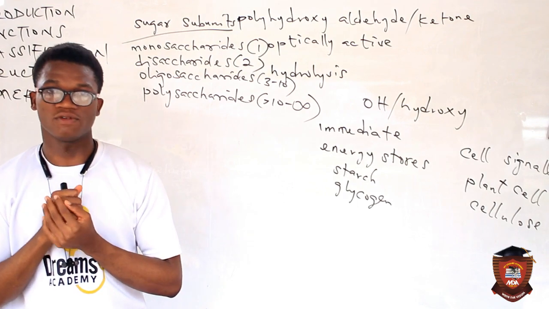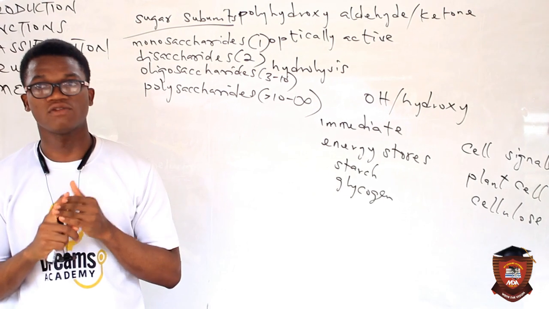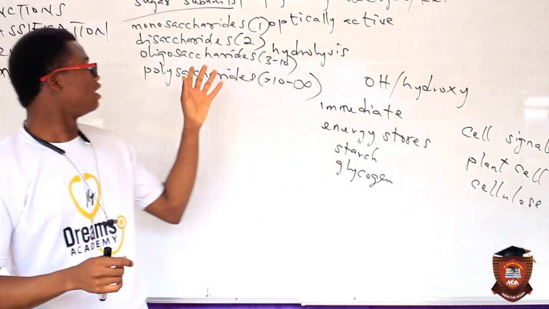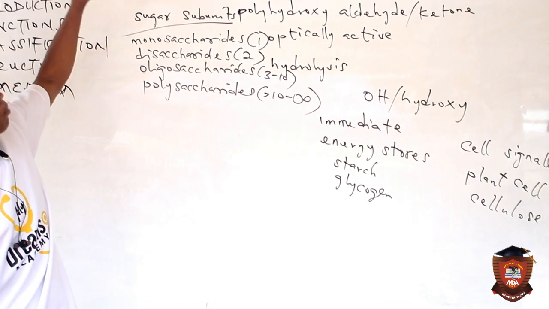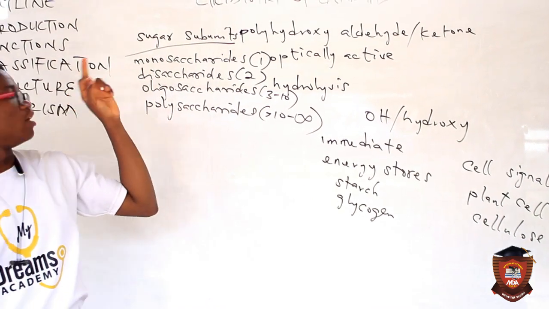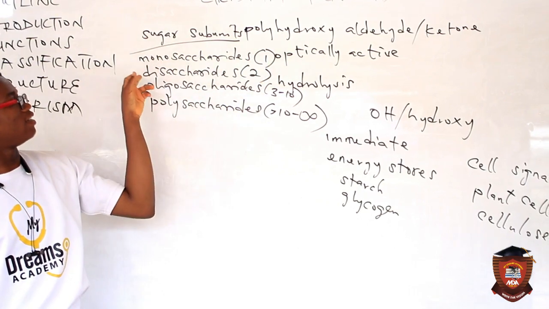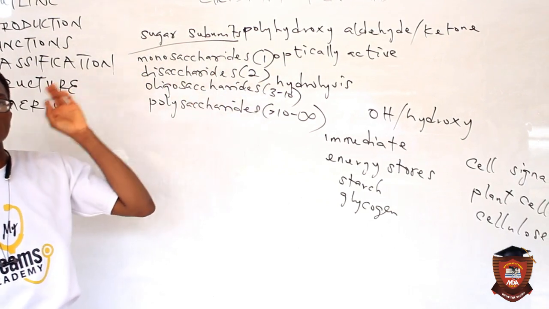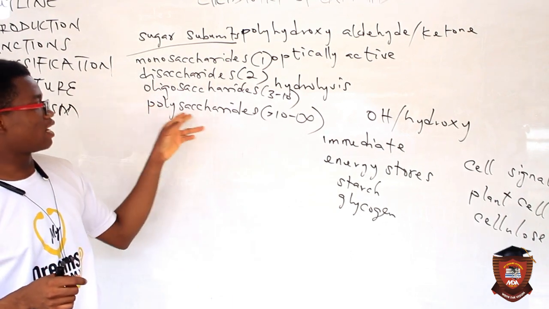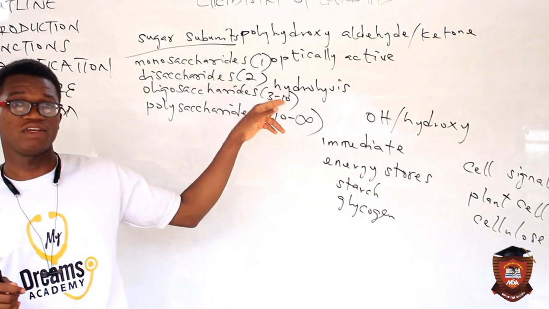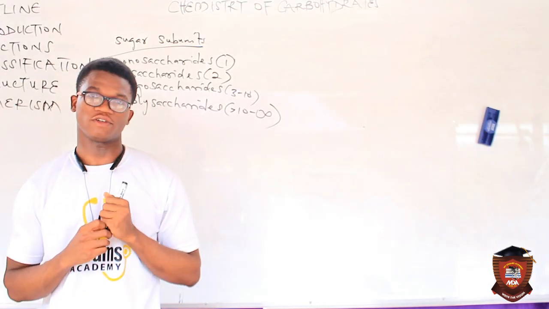The most popular examples there are cellulose, starch, glycogen, amylose, amylopectin, and the rest of them, they are polysaccharides. Let me take them all over again. This is a classification based on the number of sugar subunits. First of all, you have the monosaccharide that has one sugar subunit. You have the disaccharide, two sugar subunits. You have the oligosaccharide, between 3 and 10, and then finally you have the polysaccharides that have from above 10 to infinity. I'm going to take them one after the other.